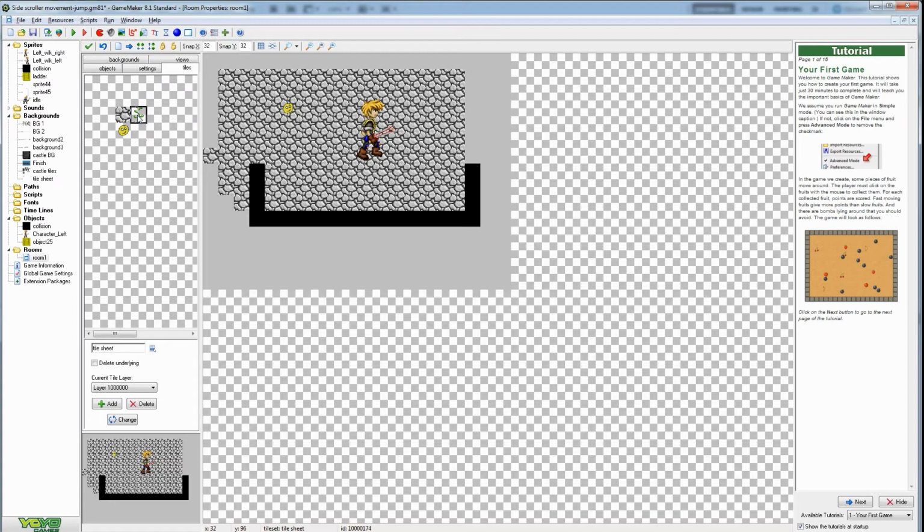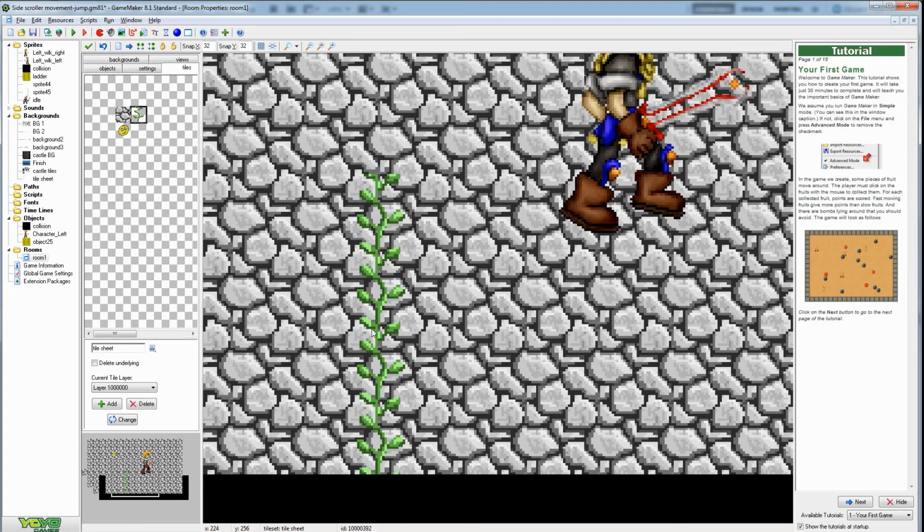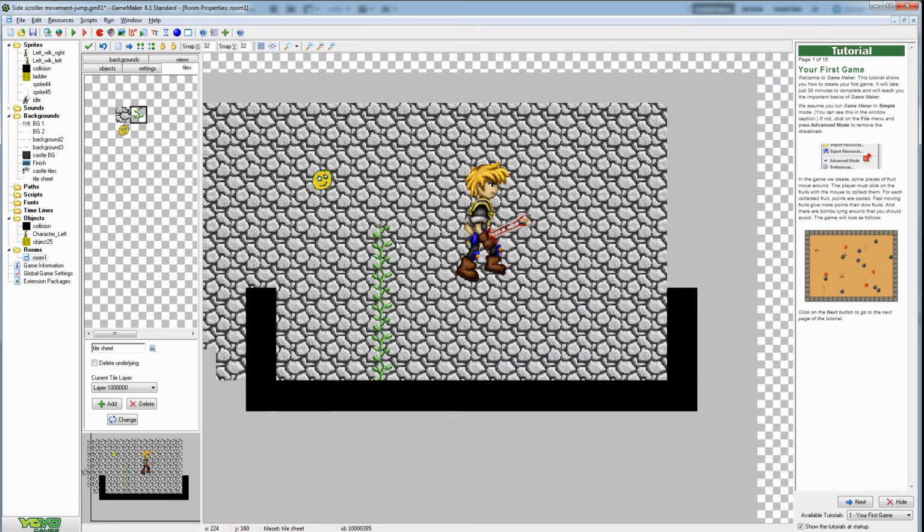The same with this one. I can grab the tile here, or the vine, and start dropping one here. And it perfectly matches on top. If I zoom in, you can see that it's because it's drawn with the offset, and you don't have that break where it was. So I can keep drawing these, I can keep putting more in here, set a bunch of these vines kind of popping out of here.